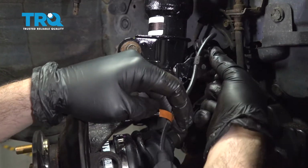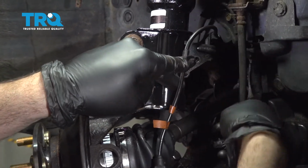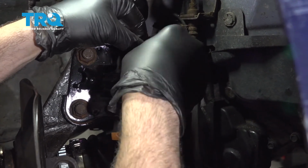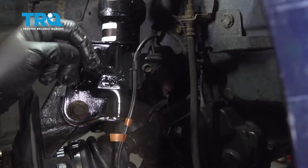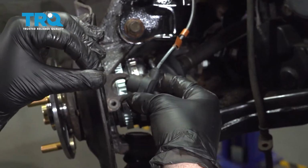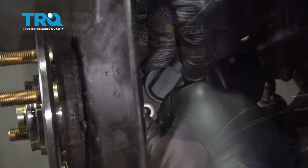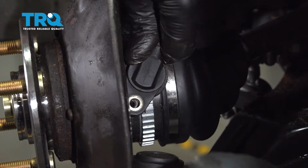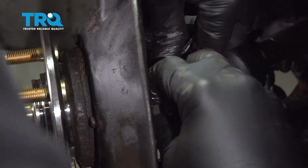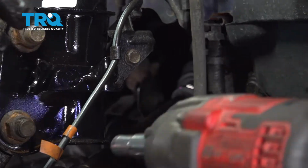Install our ABS wire bracket. Put this little tab in the hole there. Go ahead and get the bolt started. Once we get that started, we're going to go ahead and install our ABS sensor right here. Line this up inside. Go ahead and work the sensor into position. Then go ahead and get the bolt started. Snug these down.